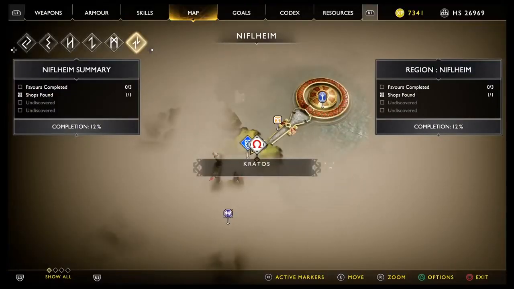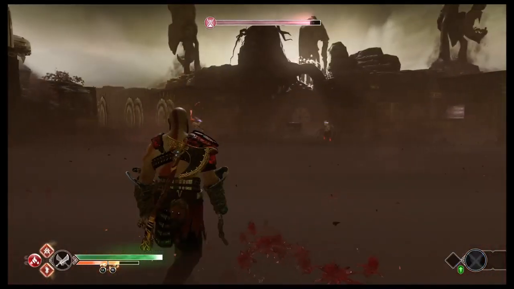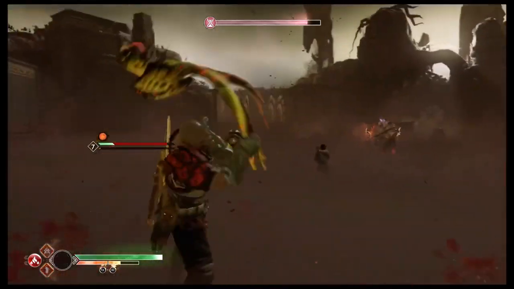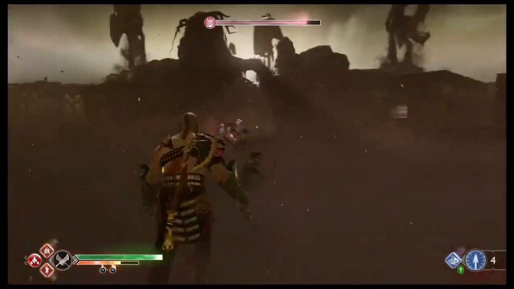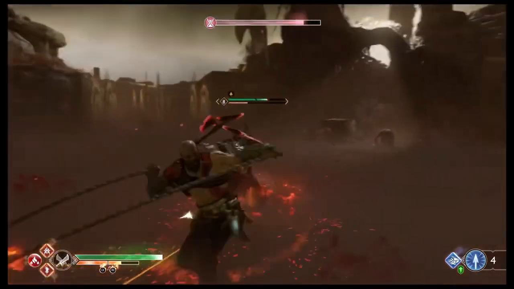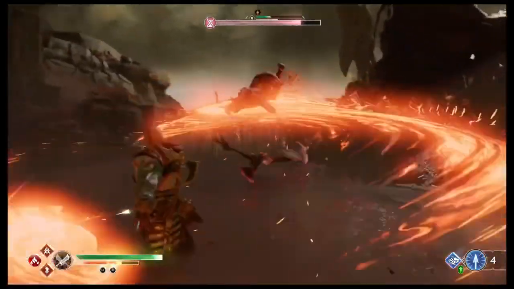I will be showing you guys the comparison of God of War 3 Remastered compared to God of War 2018 fighting style. So in this game it's third person, exactly. It's not third person and 2D at the same time. It's two-dimensional in God of War 3 and sometimes 3D, if you want to put it into a nutshell, in perspective.